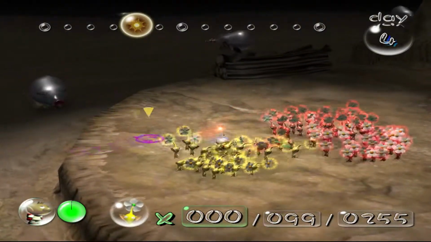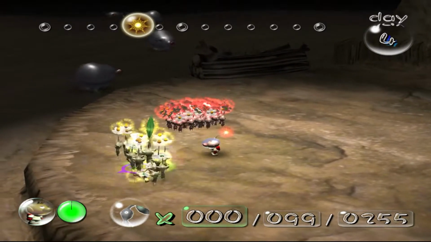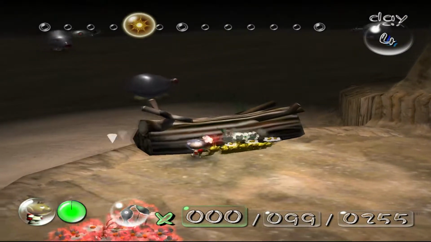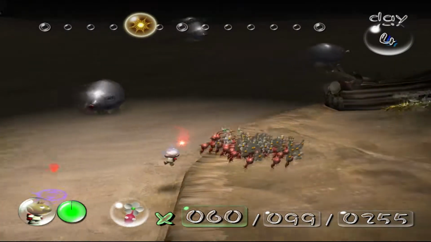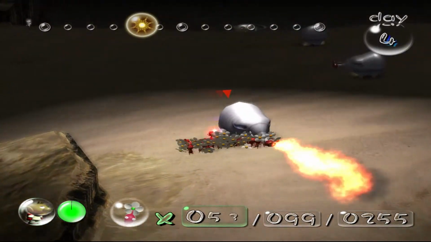The fiery blowhog down there, which, yes, that's its name, as the name implies, it is indeed a flamethrower. Okay, maybe the name doesn't inherently imply that, but you know what? It feels obvious to me. I played the game a lot. Come on. There we go.